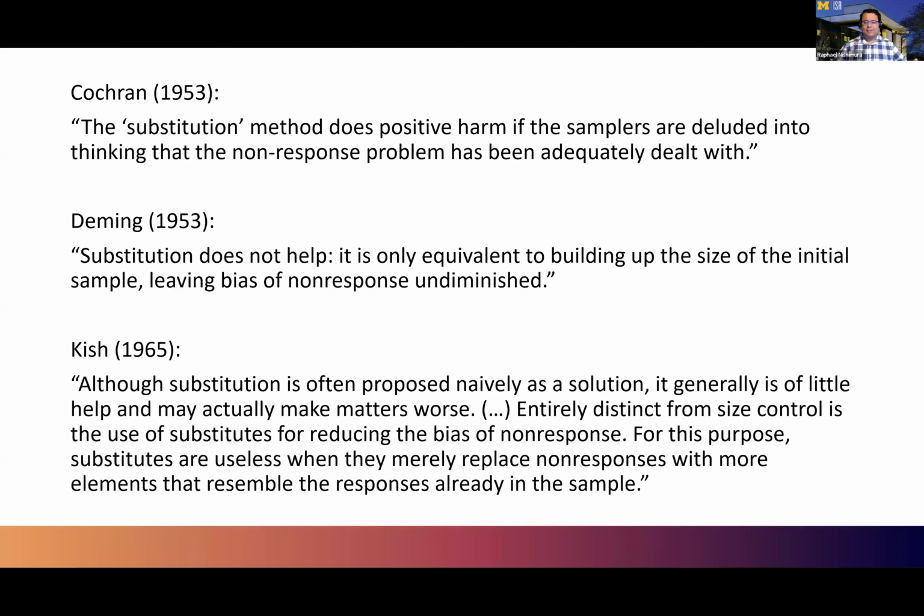So again, same idea. The three are essentially saying the same thing: that substitution may tackle one side of the non-response error problem, which is sample size. If you don't plan for non-response ahead of time, you end up with a completed number of interviews that is lower than what you may be anticipating. But on the other hand, the common message here is that substitution doesn't really tackle the problem of bias that non-response may cause.